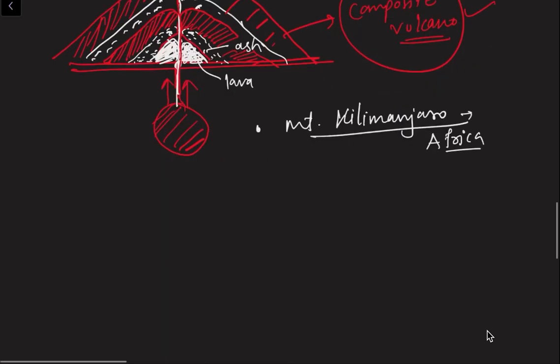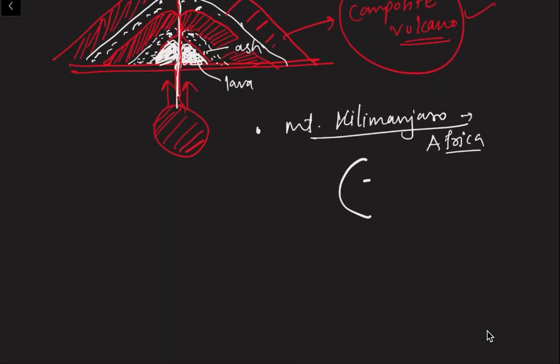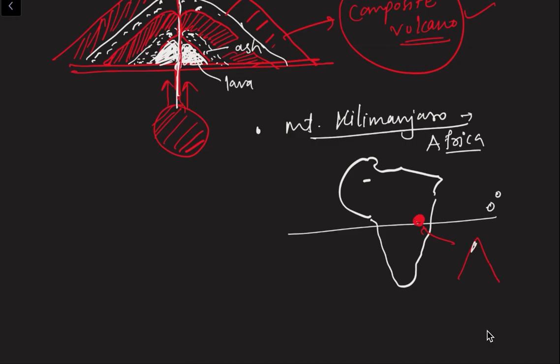Africa is a very hot continent. You know better, because the equator and the Tropic of Cancer and Capricorn pass through it. So Mount Kilimanjaro is near the equator, and we know at the equator there is much heat. We'll talk on this later on. But here is Mount Kilimanjaro on the equator, and its height is so great that we get snow caps at Mount Kilimanjaro. So it is very high.